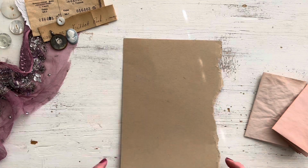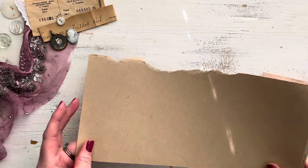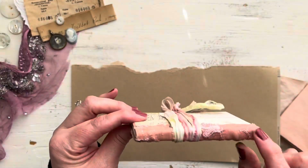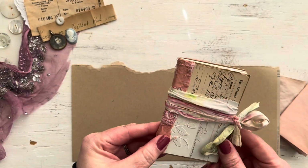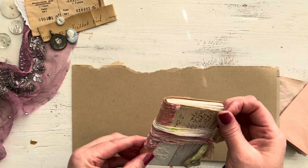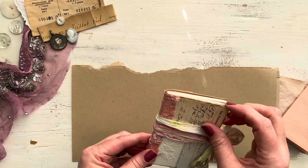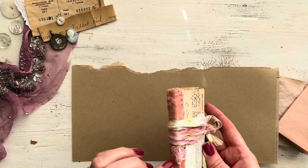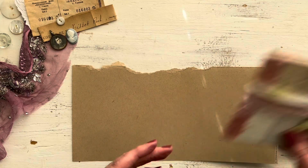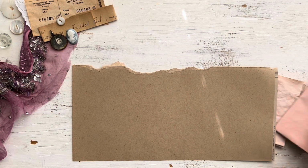So I'm just gonna be using a piece of cardboard. It's just a scrap piece of cardboard. It's pretty flexible. This journal here, I liked that it has a little spine. So I'm gonna show you how I did that. This journal has a little bit of a harder cover than this cardboard here. And I would recommend don't use anything too hard, because it makes it a little bit harder to manipulate once you have it together, especially because it's tiny.